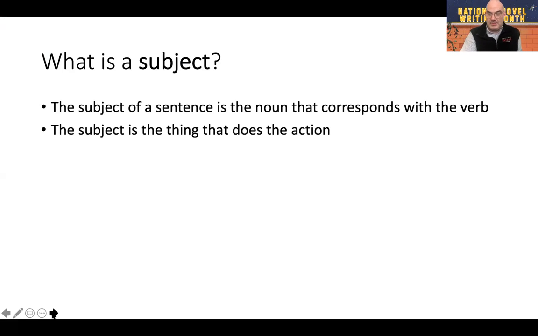I think we talked about this in one of our other video lectures, the comma lecture probably, but this is going to get more important as we go into other principles later on in the year. Once we get into our composition tools, this idea of the subject is going to become more and more important. So remember, the subject is the thing that does the action of the sentence. So whenever you assess the grammar of a sentence, your first job is to find the subject, right? The subject is the thing doing the action of the sentence.